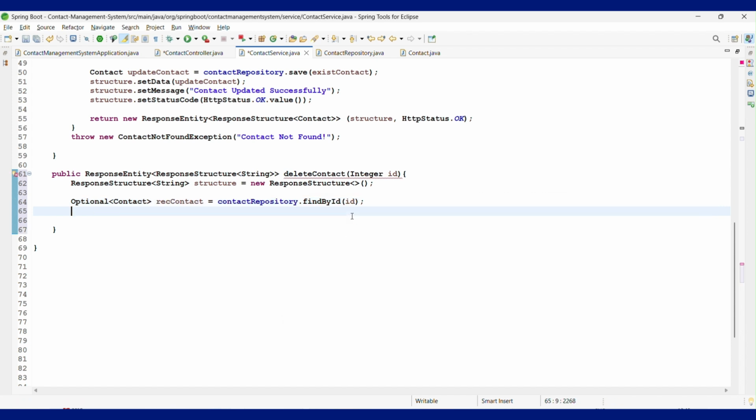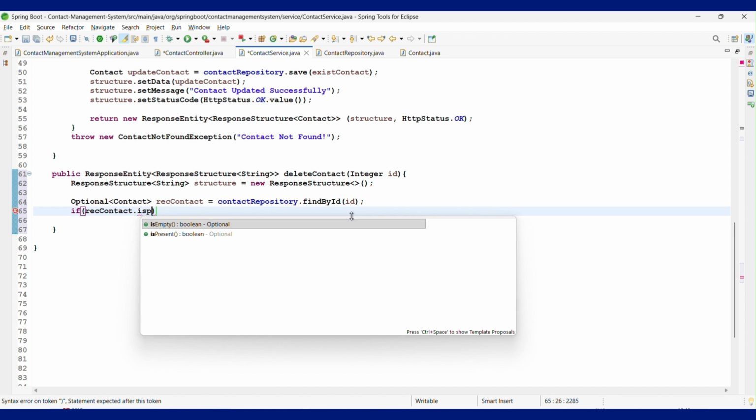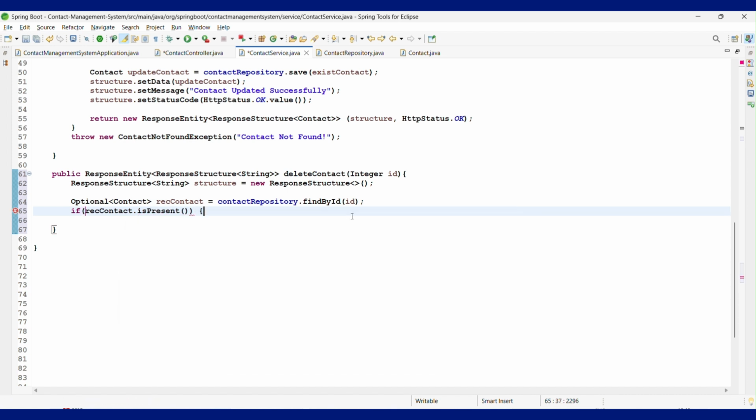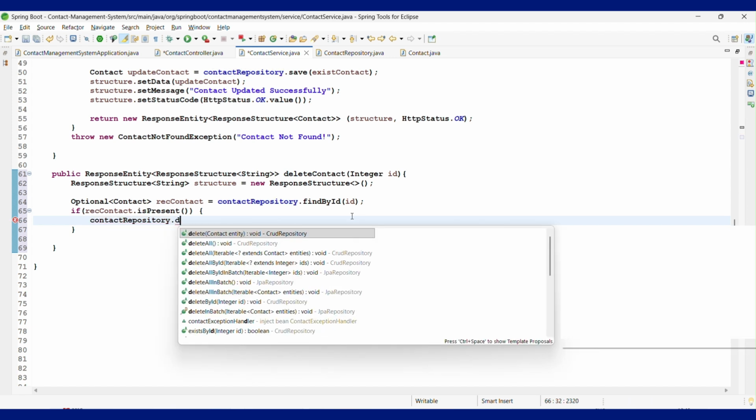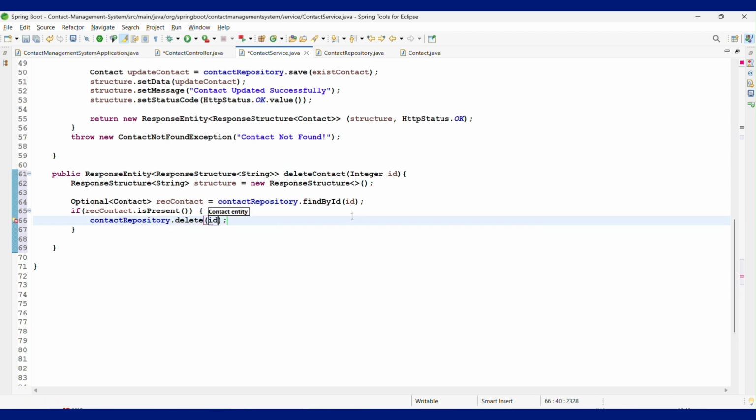So if I find that ID, then only we have to delete it. So here, if receive contact dot is present, then what we have to do? Contact repository dot delete the contact. ID will be there.